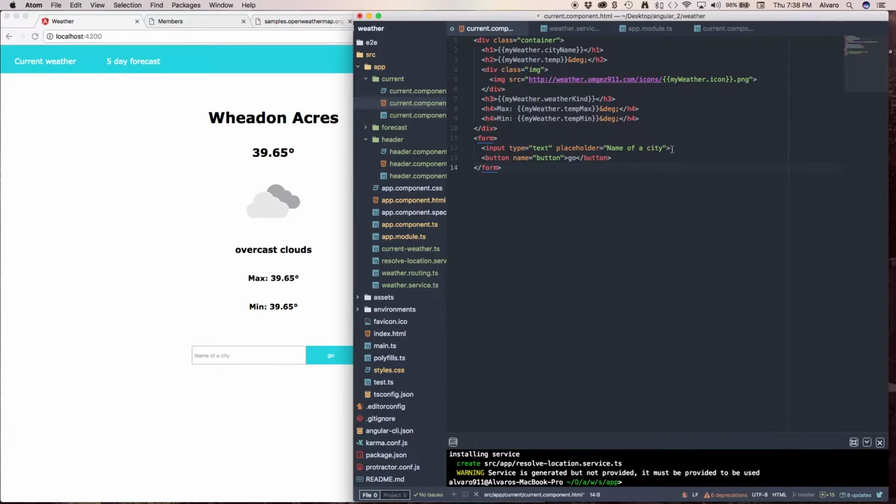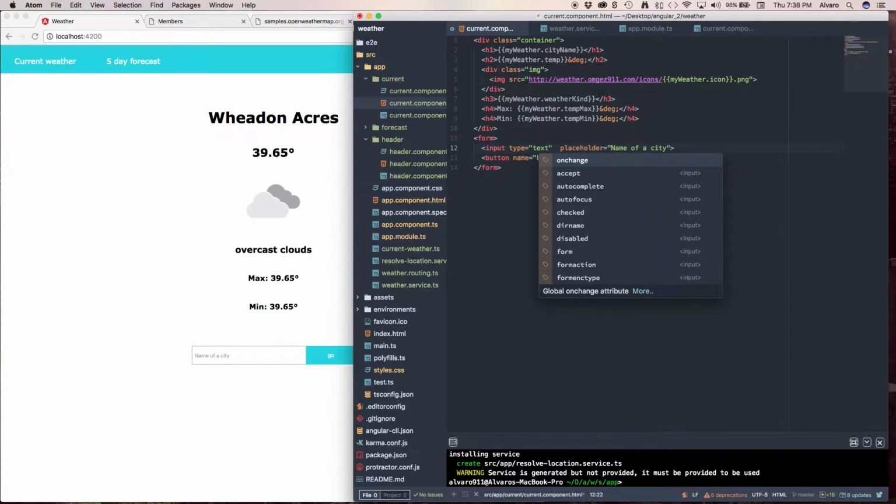So what we need to do is give it form controls. Let's say if I had more of these inputs, I would have to put a form control for, if you had a regular form where you have to put your name, last name, date of birth, phone number, and stuff like that. For each of them, you have to put a control. And this is easily done in Angular 2 by using the directive ngModel.